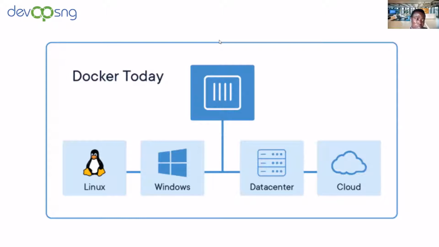And again, when you're talking about software version, software version can cause a problem. Even with Docker, if you are installing Docker on your system and maybe your Windows is not up to date, there might be some challenges during deployment. And if the version of the application you are using is not the same as on another person's machine, then there can still be a problem. Another important one is the configuration. If you have different configuration settings, if your configuration does not tally, then there might be a problem. With Docker, we can easily package all our applications and run them anywhere. So with the help of Docker, we will be able to overcome all these challenges and run our application successfully.